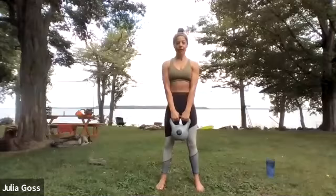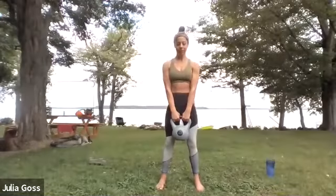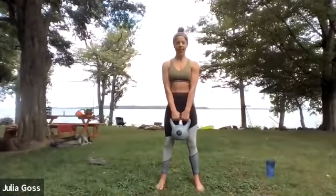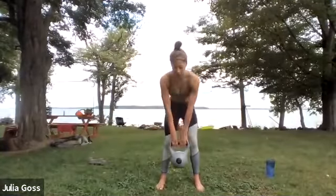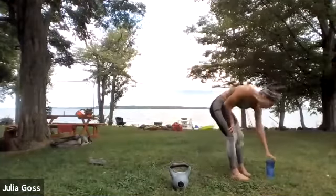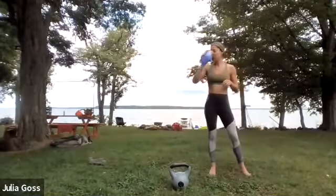Tight core. Keep your focus dialed in. 4, 3, 2, and 1. Go ahead and relax. Nicely done. All right, make sure you keep the body moving. Grab some water. We have another round to go.